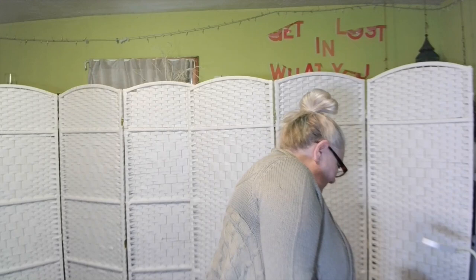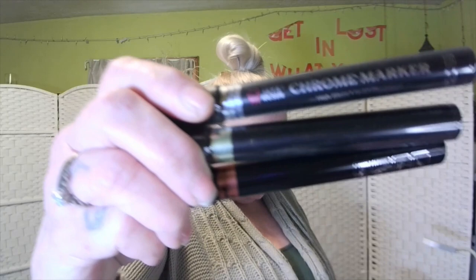All right, then. Now, look here what else I got, y'all. These are from BLESSEDresin, and they're chrome markers. High gloss liquid chrome. Gold, silver, and copper. Got that yesterday. Holy mess. Look at that.